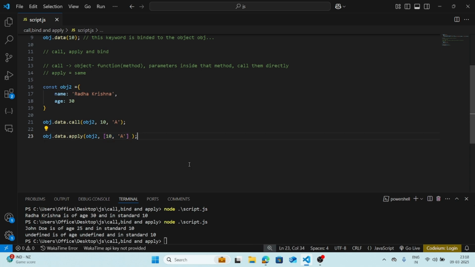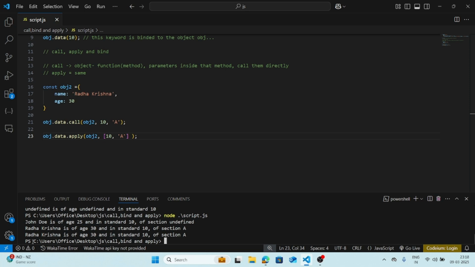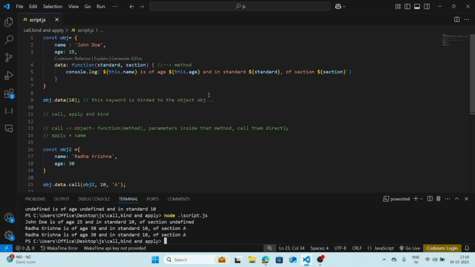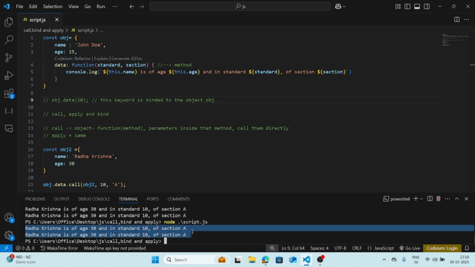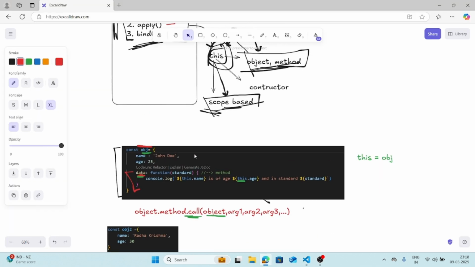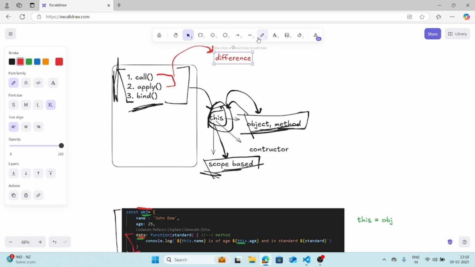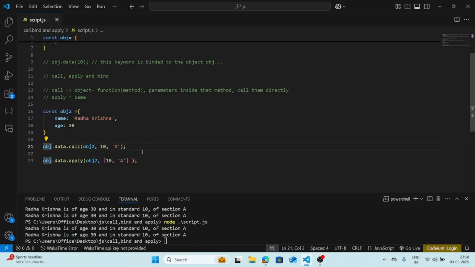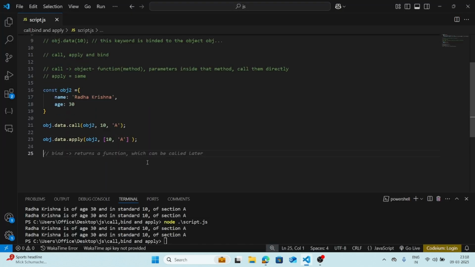Let's just call them and you will get the answers. You will get two consoles of two values. Let's comment this out. So these are the basics of call and apply. Now you know what call and apply are. What's bind? Bind is nothing but, what's happening is, here we directly call the function.